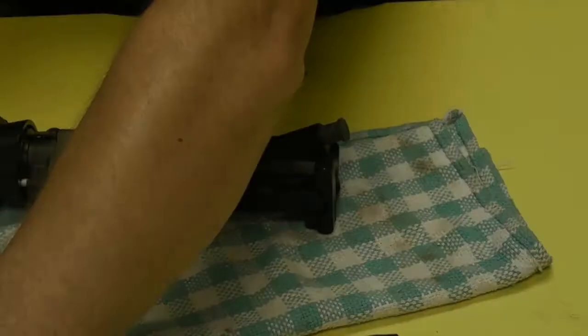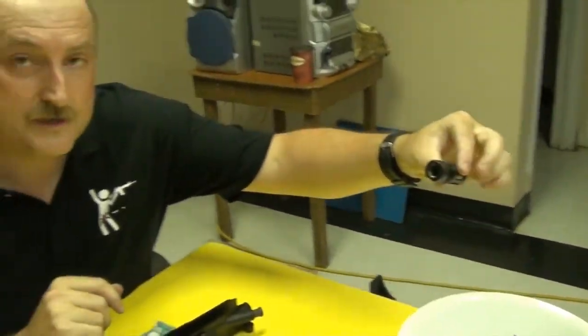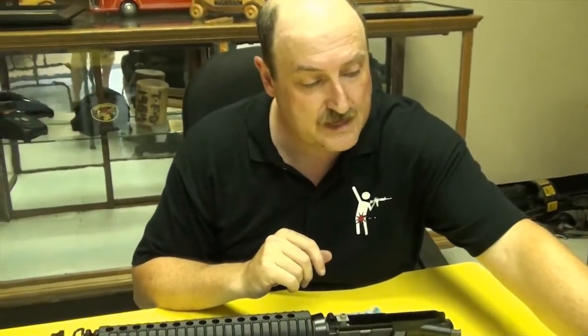We have taken the flash hider off, which is an important step. You're going to need to have the flash hider removed for the whole procedure. Flash hider will interfere with your laser bore sighter. What we're doing now is we're just taking the gun apart in order to get at the barrel, because what we need to do is we need to fix the barrel.